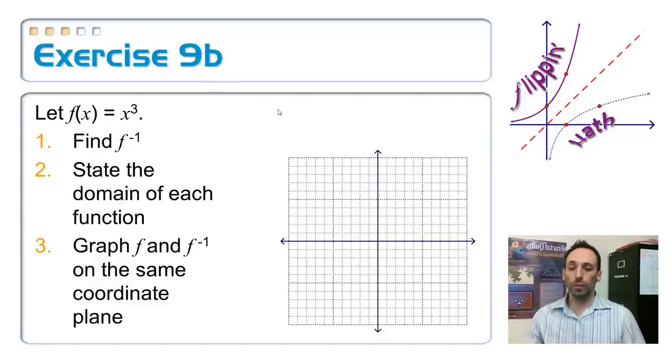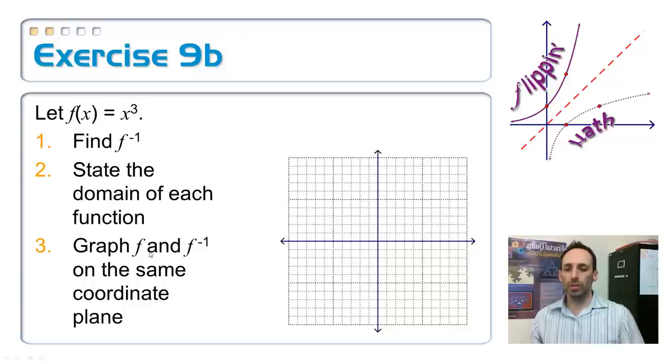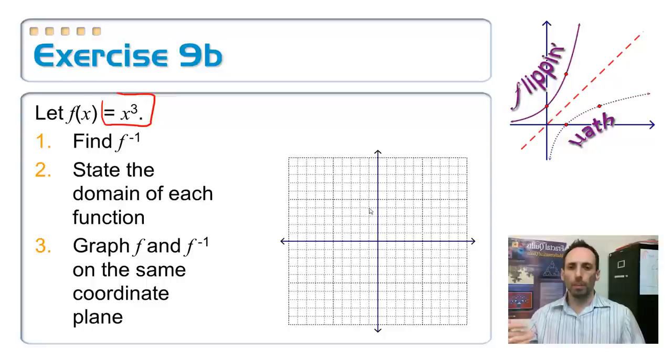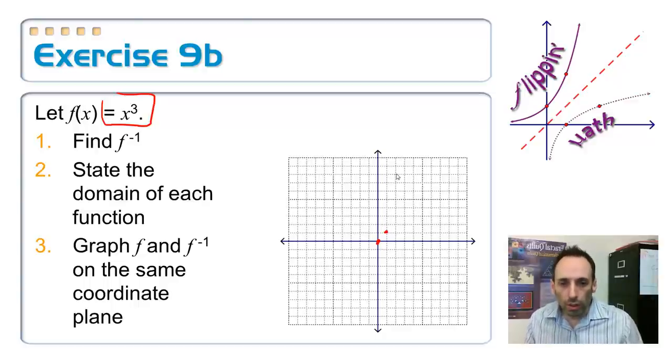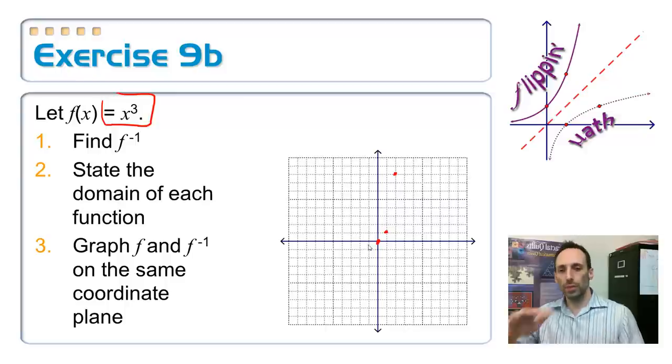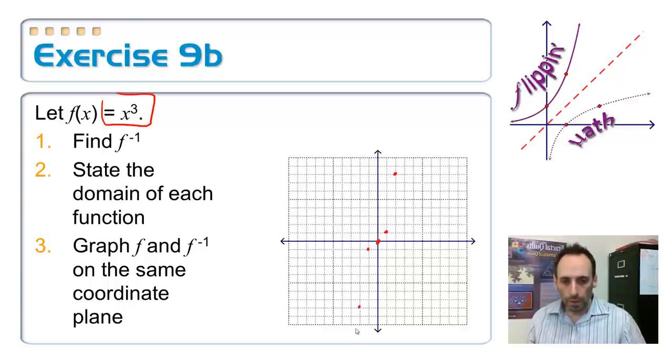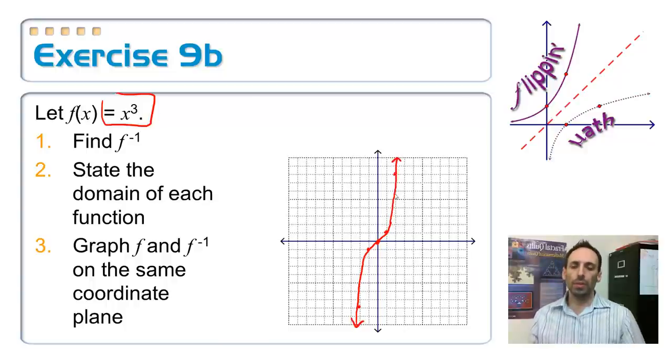So, let's go ahead and work with the cube root function. Let f of x equal x cubed. Find the inverse. What's the domain of each of those functions? And then graph them. So, let's go ahead and, since I already have this out here, let's go ahead and graph the parent function for x cubed. So, whenever I cube a number, if I start at 0, 0 cubed is 0. 1 cubed, 1 to the third power is 1. And then 2 cubed, if I stick in 2, I'd get 8, which is here. 3 cubed would be 27. It's off my graph. So, now let's get some on the negative side. Negative 1 cubed is negative 1. And negative 2 cubed is negative 8. So, here is x cubed. It's the same graph that I had in the previous slide, but the previous slide was just stretched out in a weird kind of way for each of the axes.